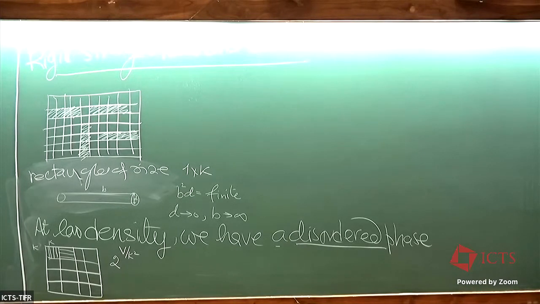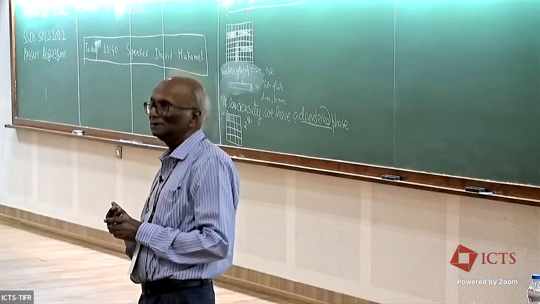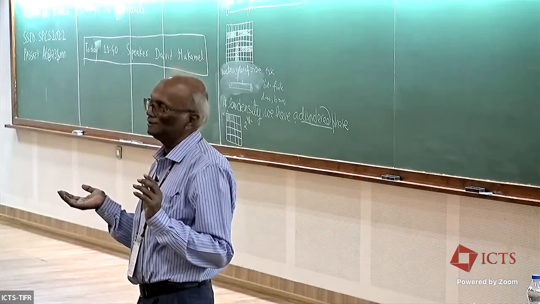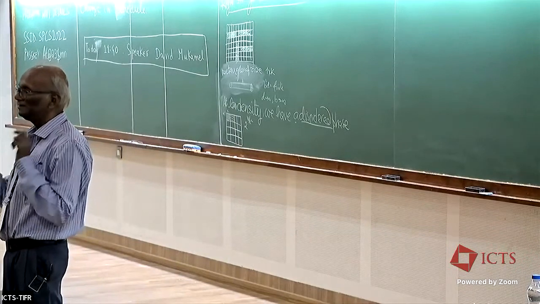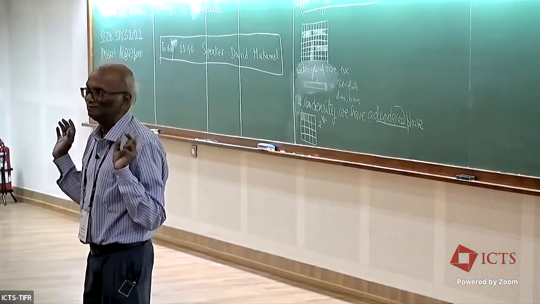Many of these things are obvious in hindsight. I'm only pointing out that in 1970, wise people like de Gennes could not decide whether there is a phase transition or not in this model. I don't know what he was thinking, I have no idea. But they write in their book that it is not very clear that the lattice model undergoes a phase transition.